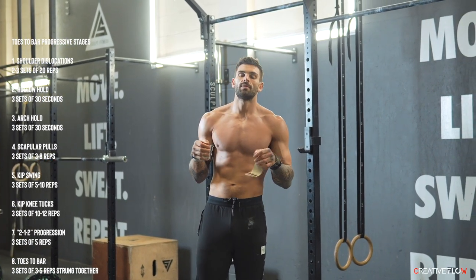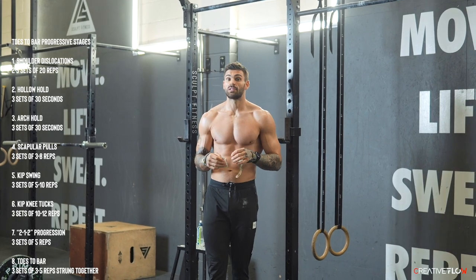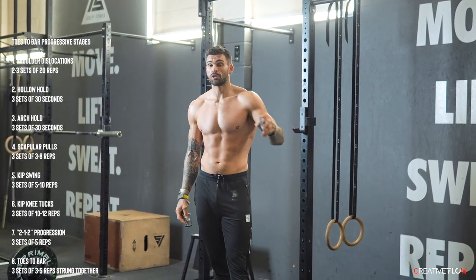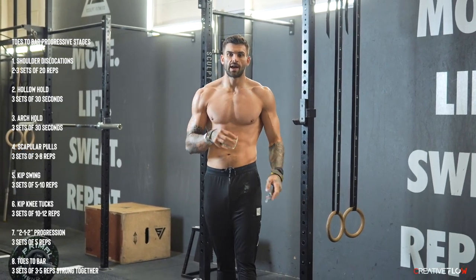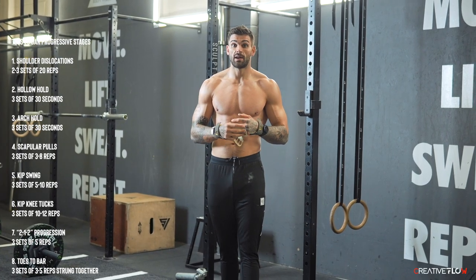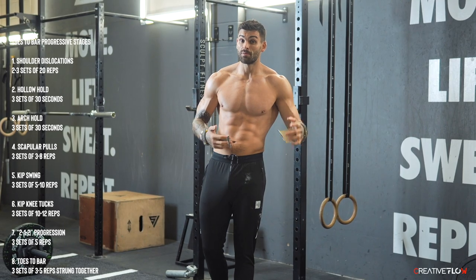So that is a lot of information to take in. There are a lot of drills there. That is kind of like a toes to bar workshop, which I would do with people who want to learn and focus on that. And I'm going to show you one extra little drill that can help aid with learning toes to bar, with a band, putting it on a rig, and then you're pretty much ready to give this a go.